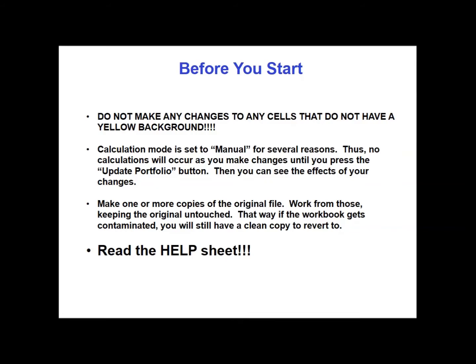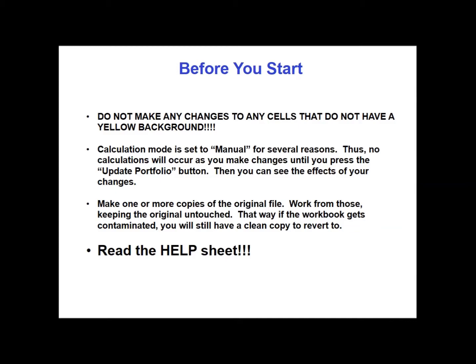Okay, before you start, as we always do with my spreadsheets, if there's a cell that has a yellow background, you can change it. Don't change any other ones. If you do, you might screw the spreadsheet up. Tell them to save the version copy. His point is down to bullet number 3 here. What I would recommend is, when you get it, make a virgin copy and then work from your copies. That way, if you mess something up, the original's still there. And you'll see other reasons why you might want to save copies as well.